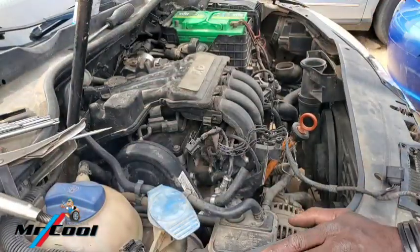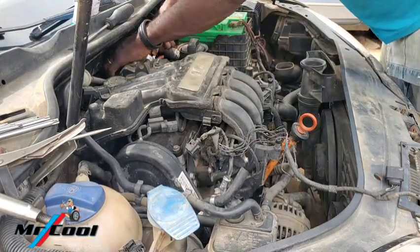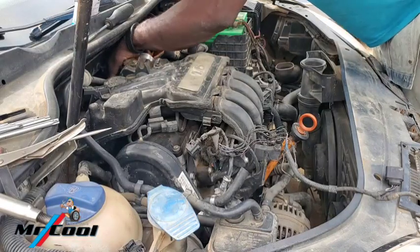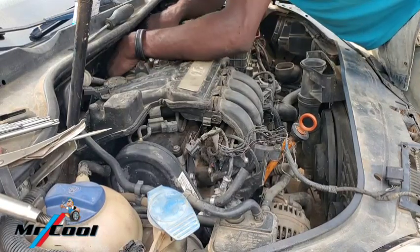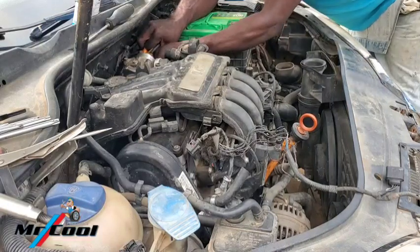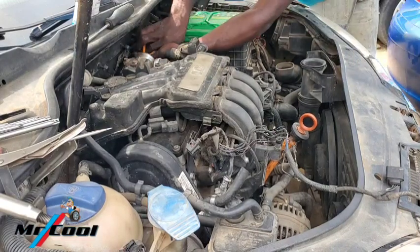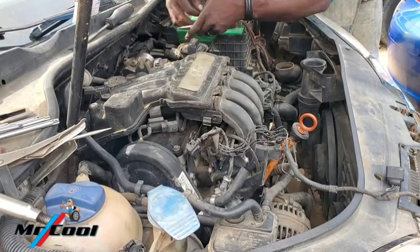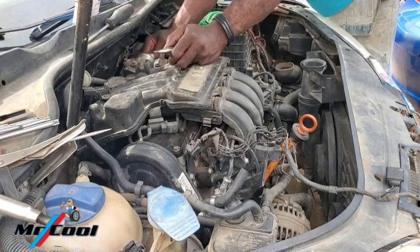Here, I'm going to be using this one right now. It's going to be pretty useful here to disconnect the coolant lines. Some coolant will flow down. I've shown it to you in the video before. Now the main tool I was supposed to use to replace this guy is not yet here.